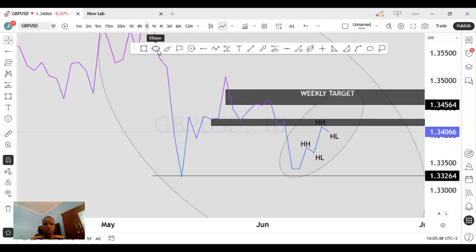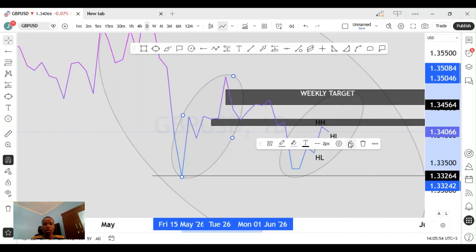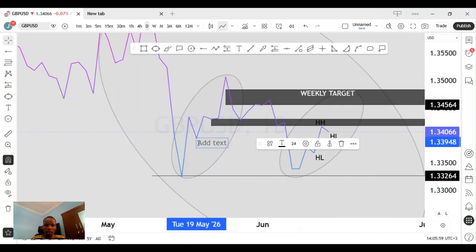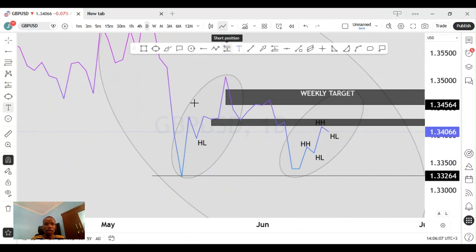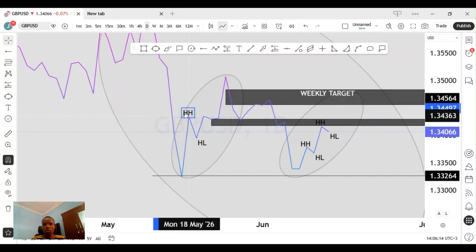The market was trending up, creating high highs and high lows at this first move. Let me try to spot it so you can see it. This is a high low the market is creating, a high low, okay. This one is a high the market is already creating, okay. This is GBP analysis, don't forget it.